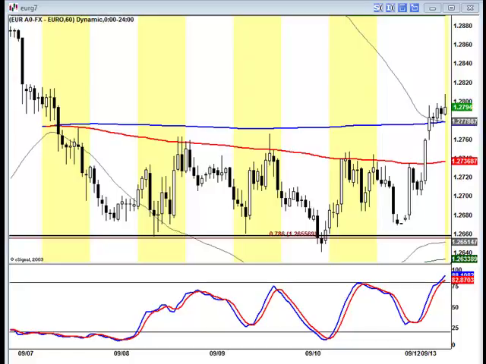Once again, I sent out a report on the dollar yen to you on Thursday, I think it was, detailing the current kind of plan of attack. You can go and have a look at that report which I sent out to you, and decide what you want to do with that information.